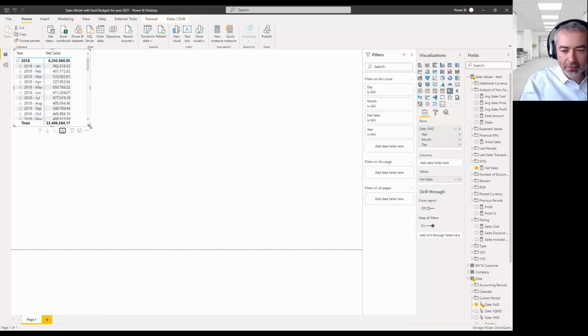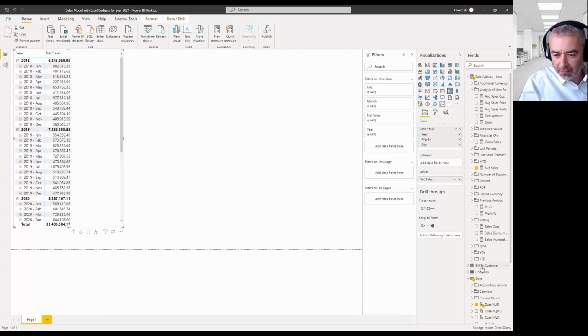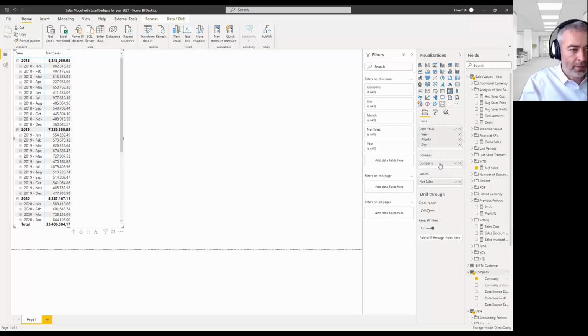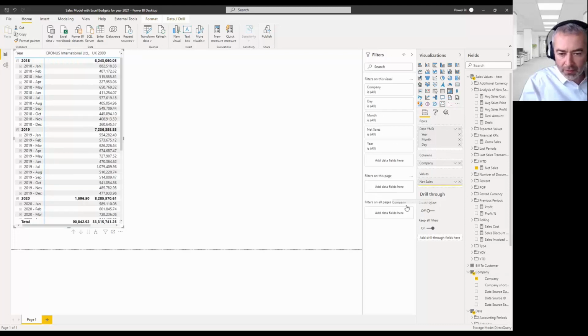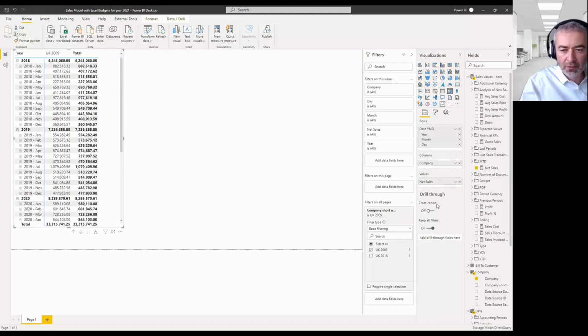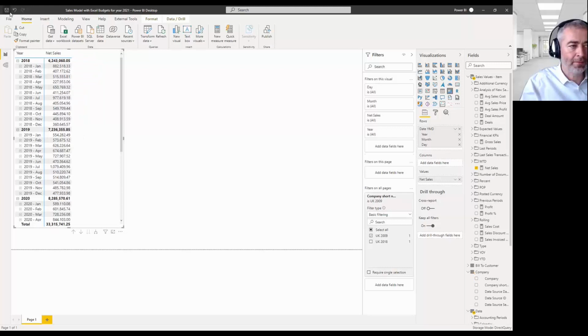Okay, if I have several companies in the focus, let me just check if the companies are many. Okay, there are 2, so I'm just going to focus here on UK as a company. So that's full functionalities in here, UK 2009 here. That's fine. Good. So no need to have a company, and I save this. Now I have everything that my corporate data source offers to me, and now I'm going to add Excel.